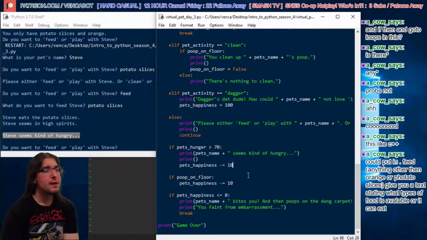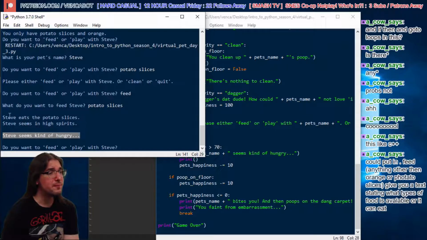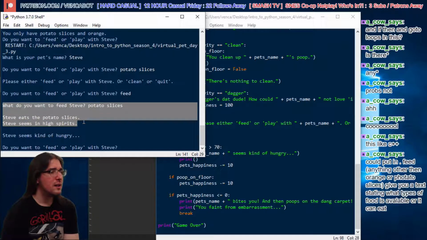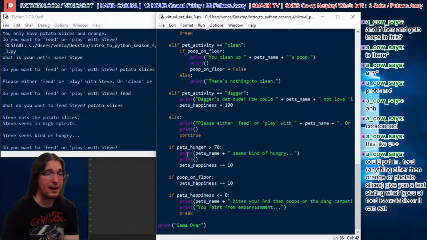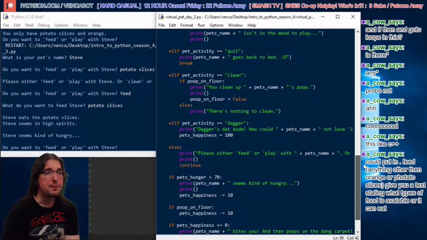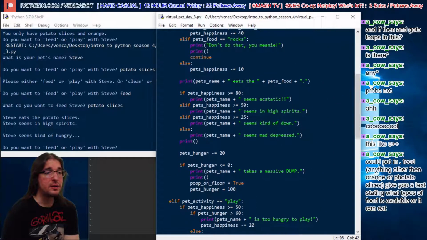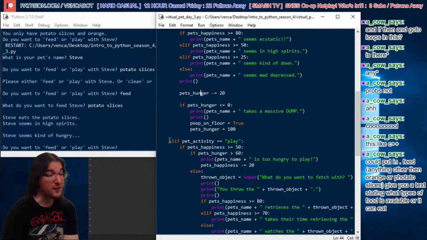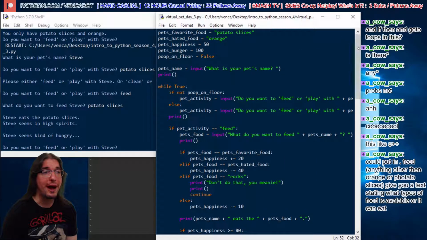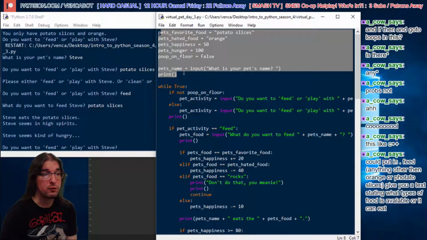All right, so here's the thing. We jumped down from the feeding code to this line, but why? There's a whole lot of lines between. We fed him, he seems in high spirits, then all of a sudden he seems kind of hungry. Well, this line is right down here on line 96, and up here, where we subtract, is on line 44. So what happened to all these other lines in the middle? How come they didn't get run? Well, because they're parts of these elifs. They're code blocks. Code blocks, we explained earlier, don't always run top to bottom. We learned up here, if there are no code blocks, this code always runs line by line, 1, 2, 3, 4, 5, 6, 7, in order, top to bottom. But code blocks don't always run. They run on a condition.